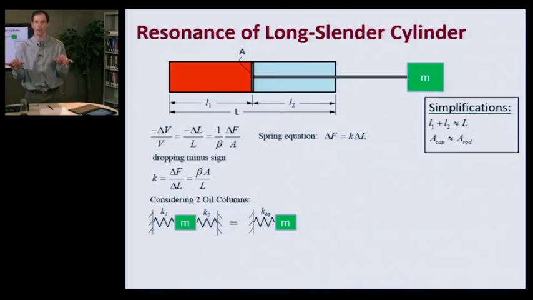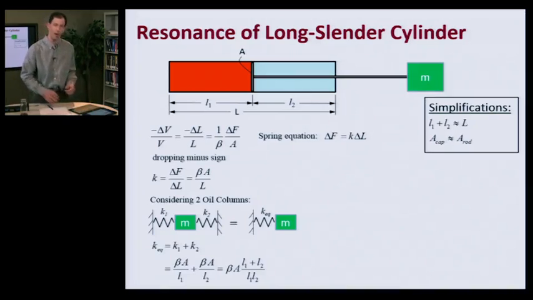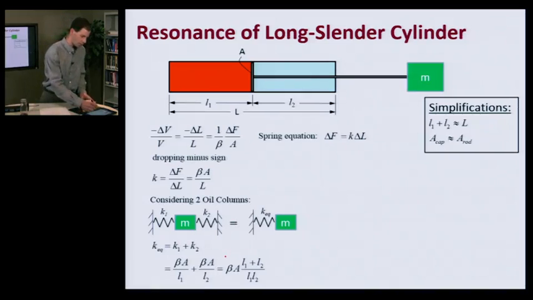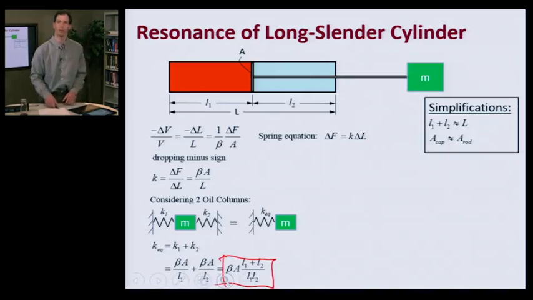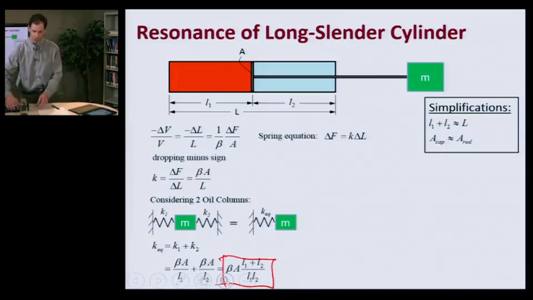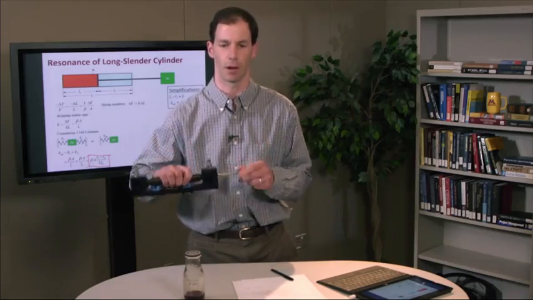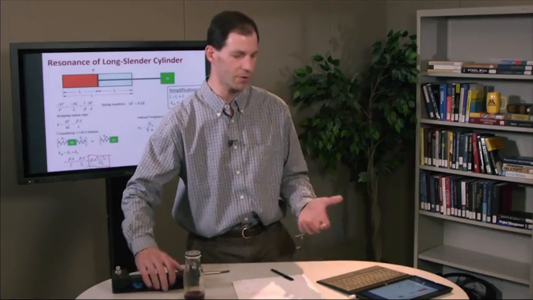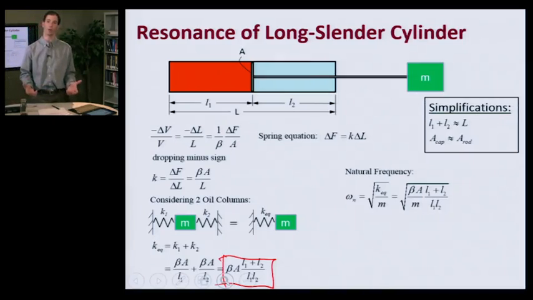So now I have these two springs that are in series, and so I can write them as an equivalent spring. So I'll take these two, write them as an equivalent spring, and I basically just add them up. As I add them up, I get this term here on the bottom for the spring rate of my system. So that's the spring rate. All right, now we have a mass that I'm saying is attached to the end of this piston rod. So if I've got a mass and a spring rate, now I can write my equation for the natural frequency of the system and then use that for further analysis.